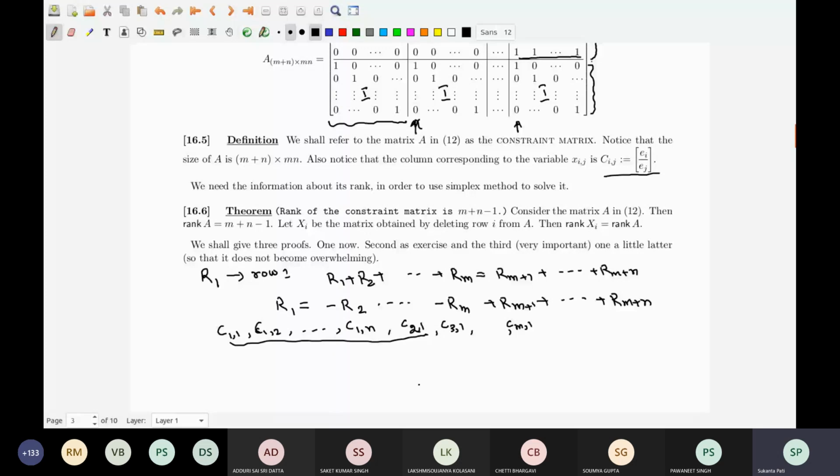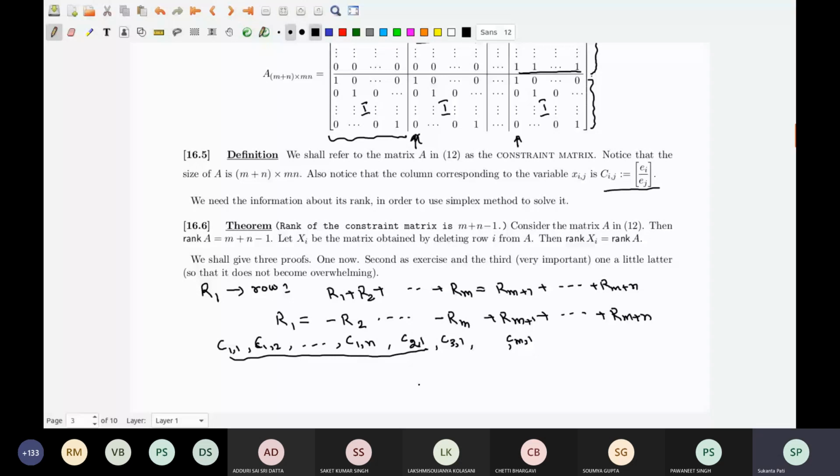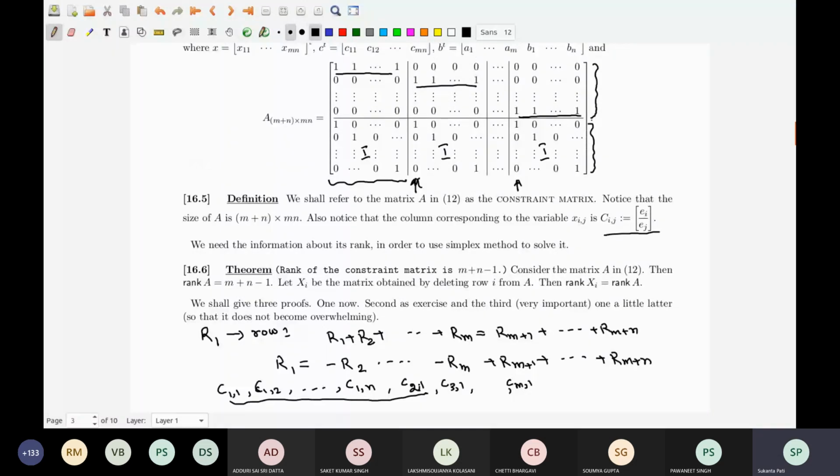Fine. Now notice that C11, C12, C1n, C21, all of them have zeros at the third place from the top. And C31 is a vector that has a 1 at the third place. C31 is E3 by E1. You remember that. It is not drawn over here. And therefore C31 will not belong to the span of the previous, and hence its inclusion will still keep the set linearly independent. And the argument continues. So how many vectors have I obtained from here? I have obtained m plus n minus 1, these many. So I saw that there are m plus n minus 1 linearly independent columns in this matrix.